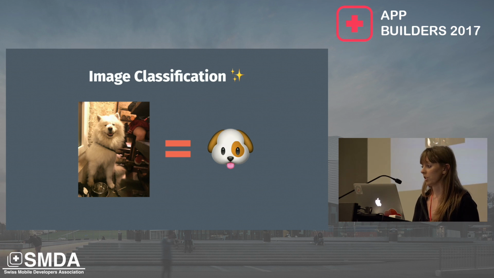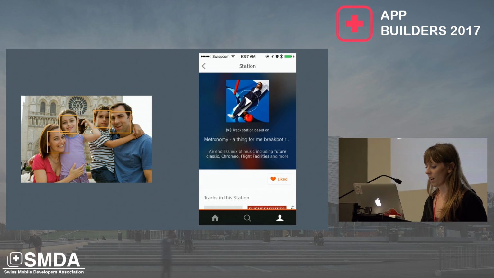Some common examples of machine learning that probably everyone has seen before, but just so that we can get the topic started, is image classification. This is a picture of the SoundCloud office dog, Perun. And if you give a machine learning algorithm this picture, you would expect it to detect that this is a dog, just as a human does. And you've also probably seen that machine learning is used to detect faces in photos. Apple does this. Tons of other third-party apps do this. It's pretty common in the past couple of years to utilize machine learning for this.